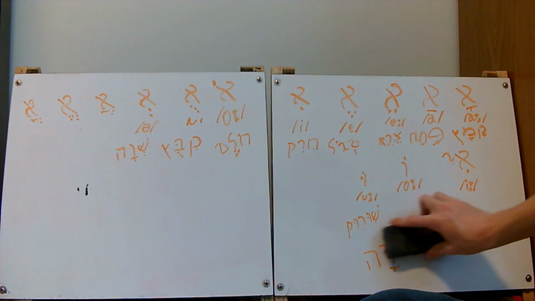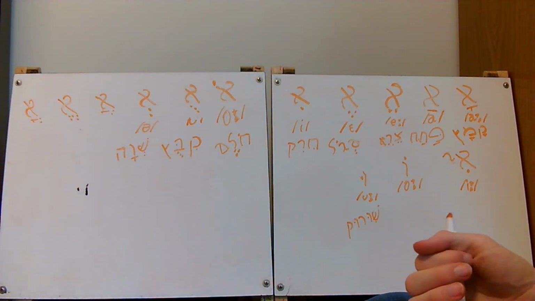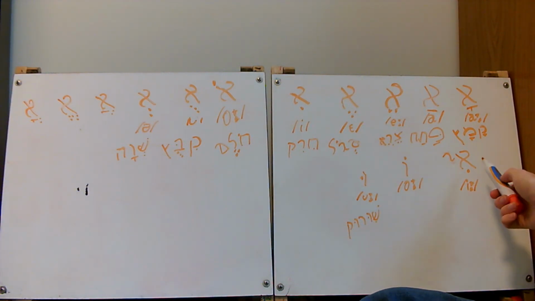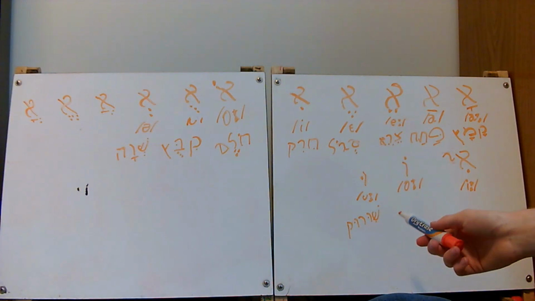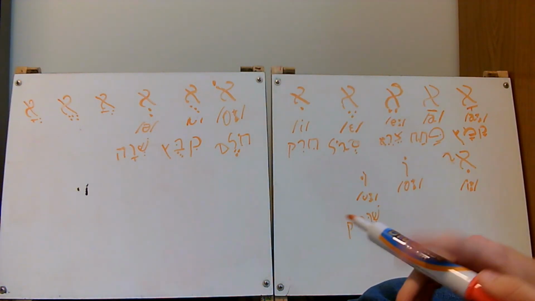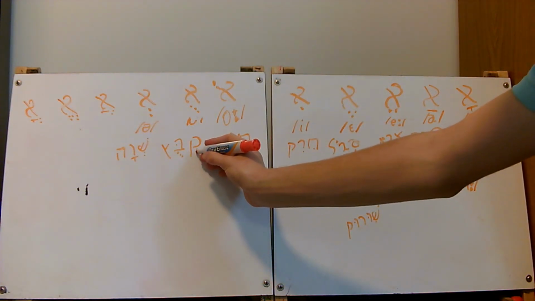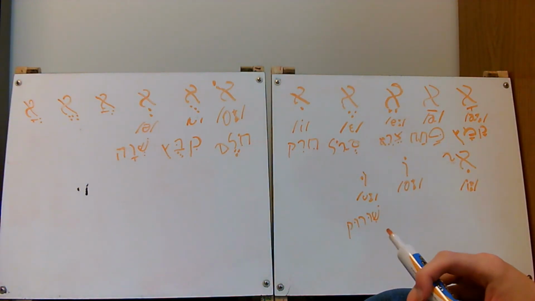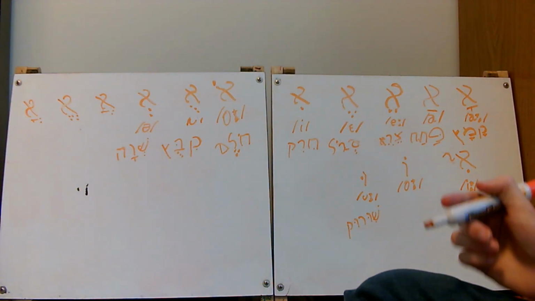Now, this doesn't only happen with cholam, where there is no change in pronunciation because O is always long, but sometimes you'll have a chirik yod to just a chirik, or you'll find a shuruk as a kibbutz. A kibbutz, yeah. Is that right? I think it is kibbutz, actually, yeah. I thought it was a schwa for a second. Anyway, so, pretty simple, pretty good, except we're not done yet.